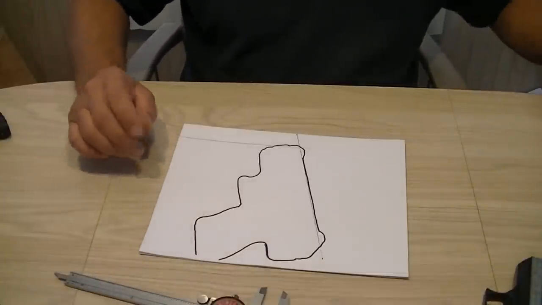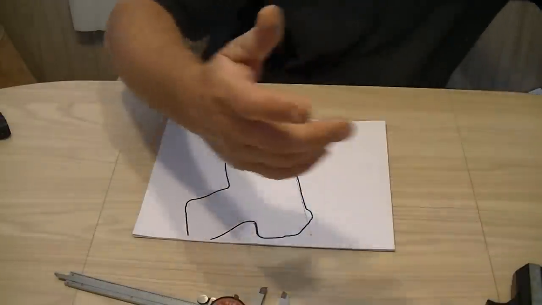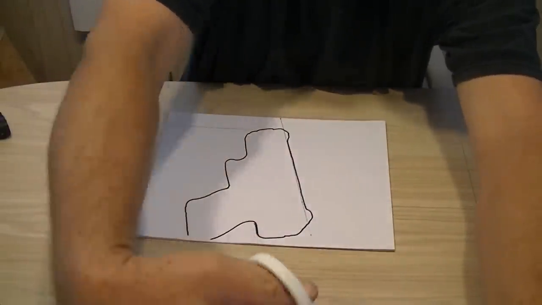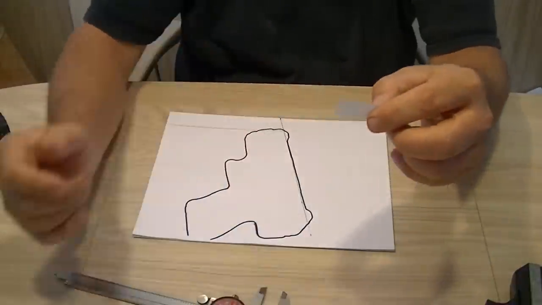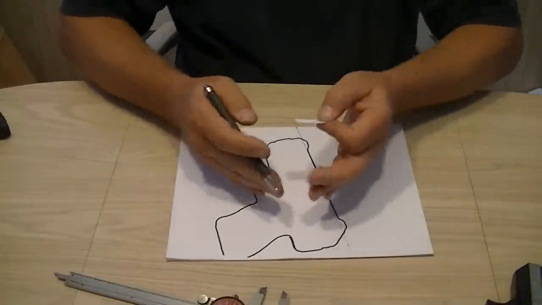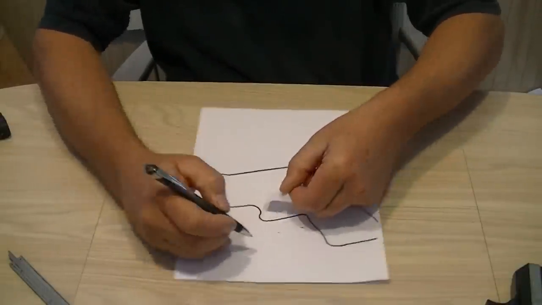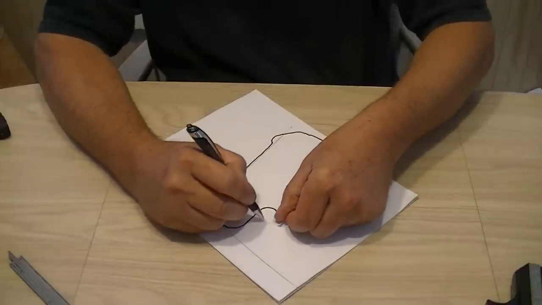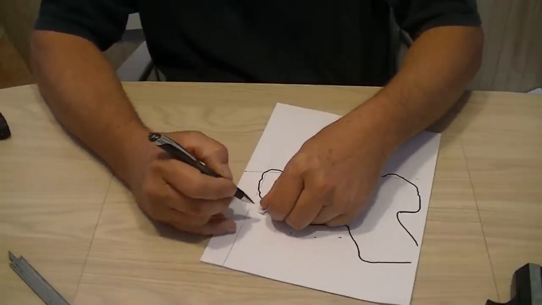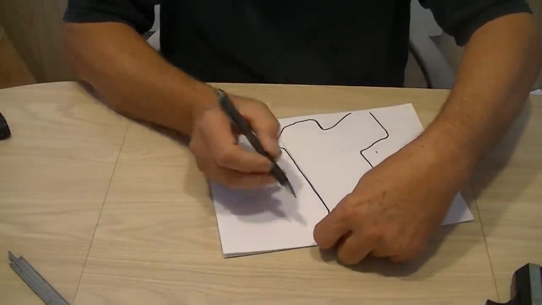But now if you don't have a pair of these, something that you can do is you can cut a piece of paper at 5 eighths of an inch wide. You can cut a piece of paper at 5 eighths wide. Now I don't know if that is or not because I'm just trying to illustrate it. But what you're going to do now is you've got to go around the part where you want this and move 5 eighths of an inch out. So what you can do is take your ink pen and just go up against that to give you a 5 eighths of an inch bigger outline.